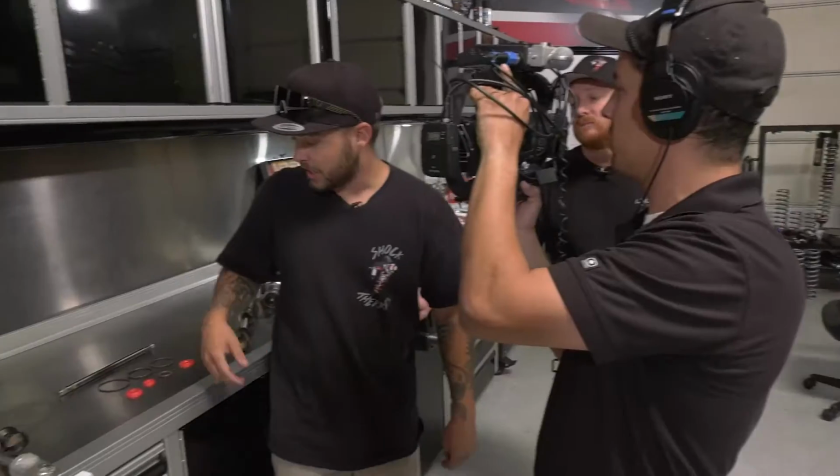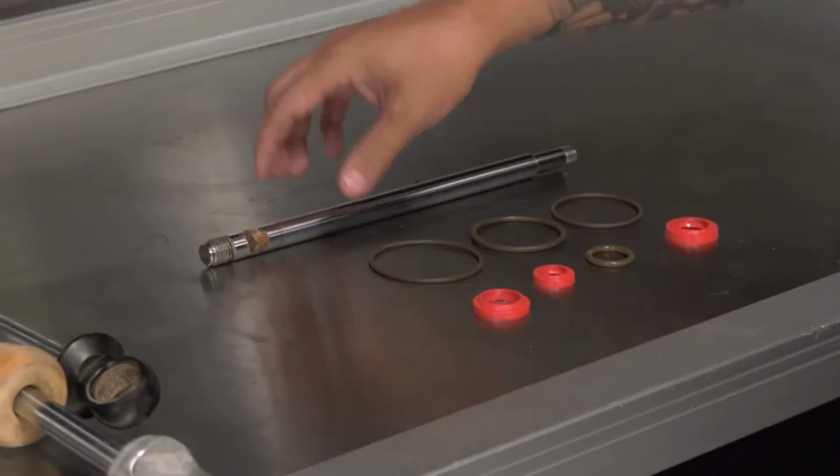What else are we going to talk about? What else can we distinguish more about rebuilds? So besides the visual stuff, you're going to have the pitting on the shaft.